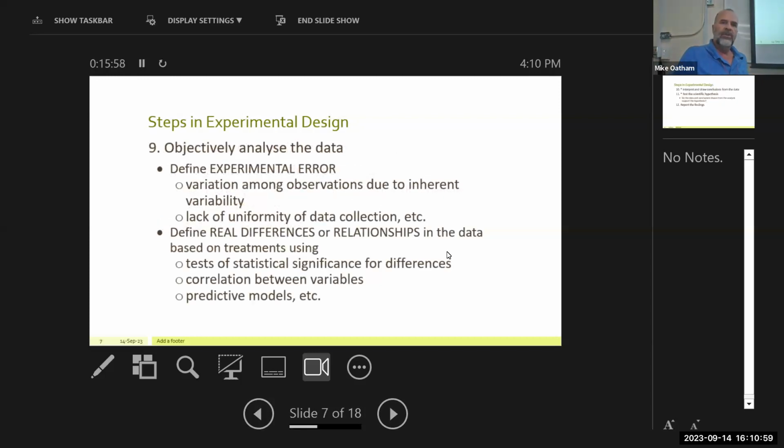The second thing that you will do when you analyze the data is to compare your observations and the patterns in your observations to the patterns that could be predicted from your hypothesis. So remember, you have your research question, you formulate a hypothesis which can be tested, and you use that hypothesis to create predictions that your observations can be tested against.